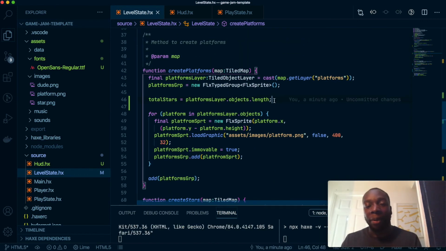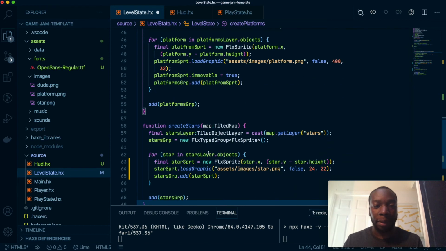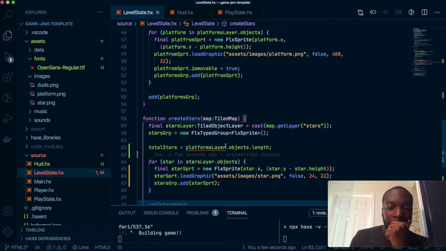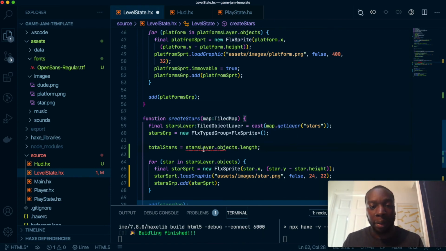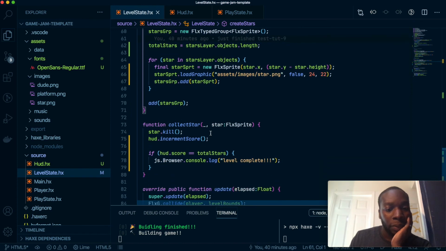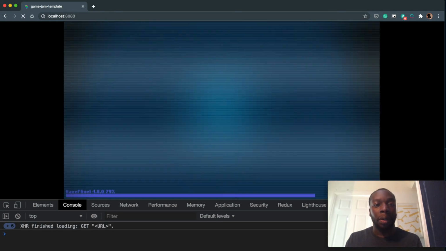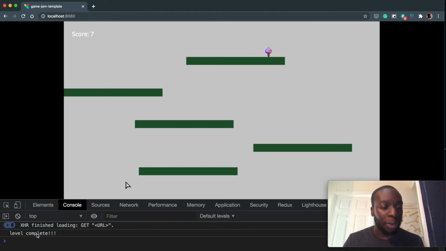Because I put it in the wrong place, this should be here. Okay. So now, when we collect all the stars, you should see, now we have it, level complete.